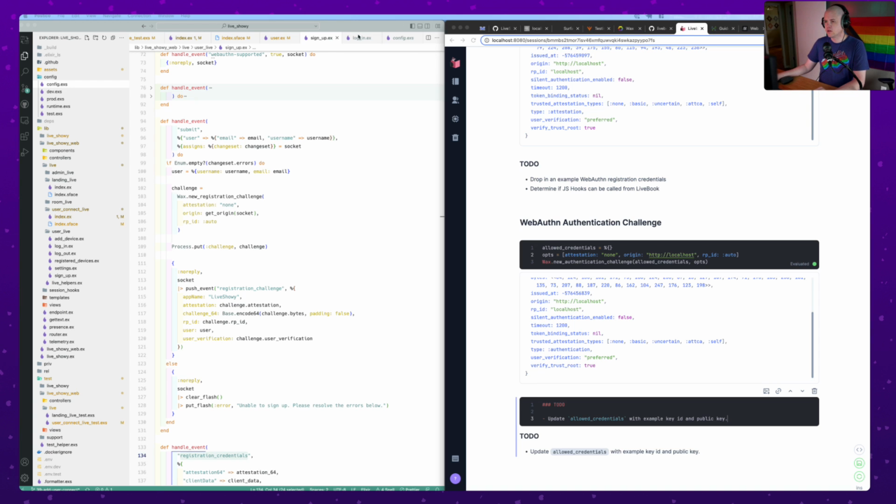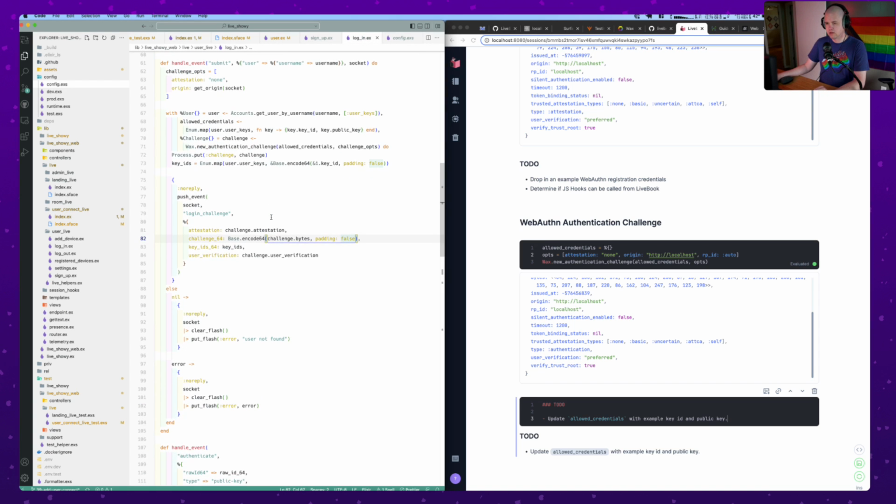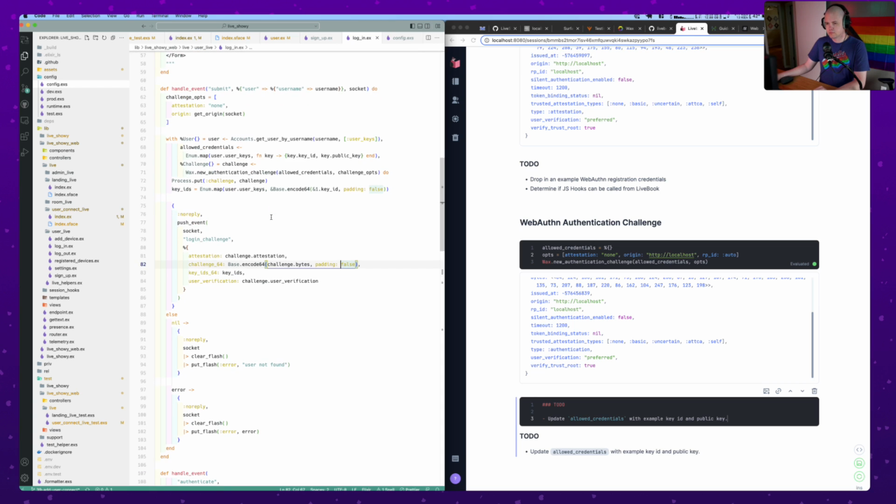Let me check that here. Base 64 encode. Okay, base 64 encode. Again, I'm doing this off screen because it does involve security keys. I don't think you would be able to do anything with it, but I just don't want to be wrong and find out the wrong way.